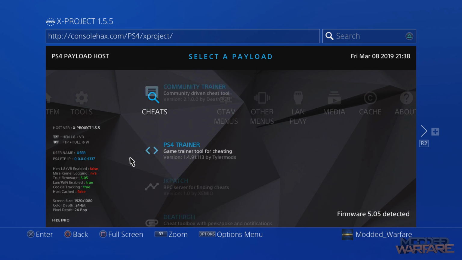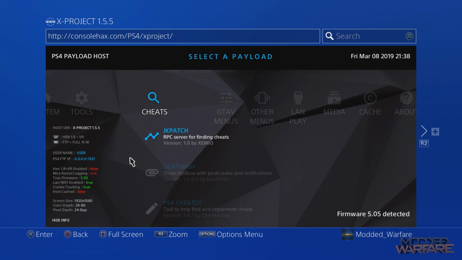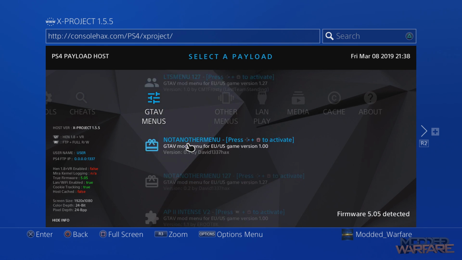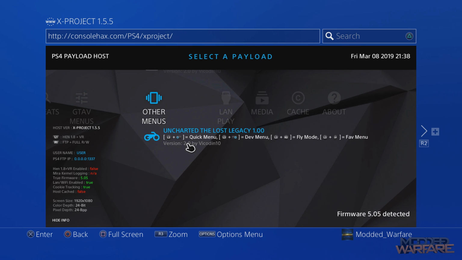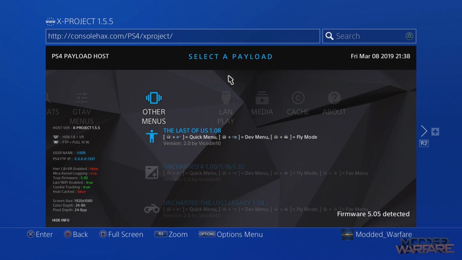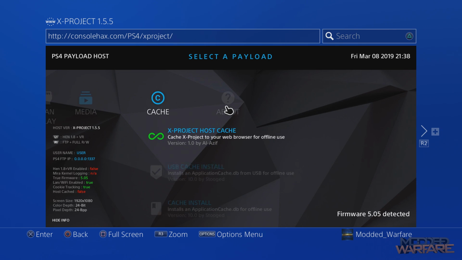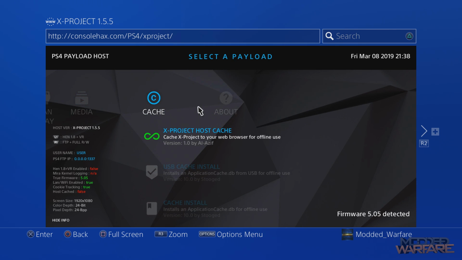So we've got RTM editor, community trainer, PS4 trainer. These are all the payloads for being able to attach those tools remotely. So you've got JK Patch, DeathRGH's Toolbox, PS4 Cheater, PS4 API, Debug Watch for the full debugger, GTA 5 menus, pretty much every GTA 5 menu available to load. Other menus, I believe, are developer menus or debug menus for Uncharted 4 and The Last of Us. And then of course you've got the COD Online payload for LAN play, the PS4 player, and of course caching the site and credits. So yeah, all of that.